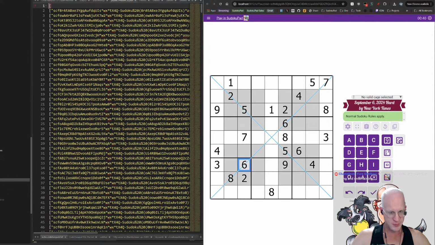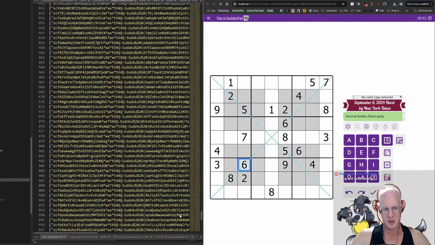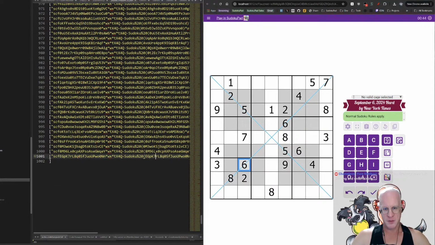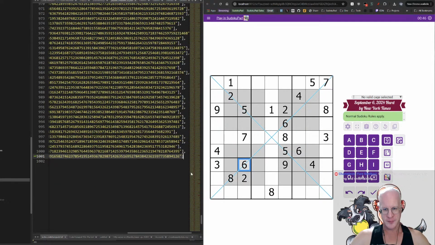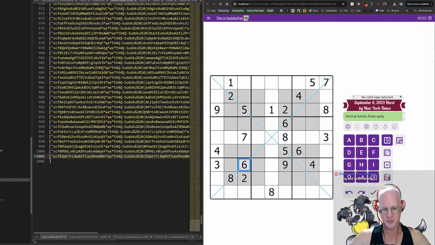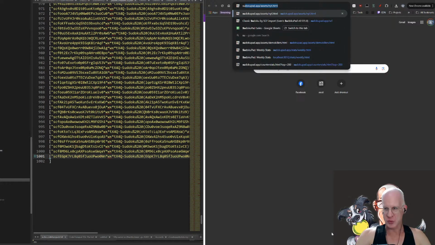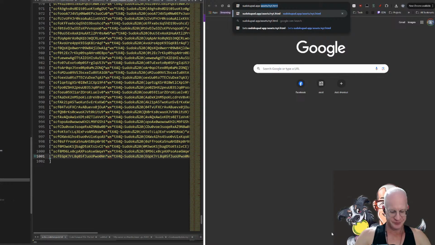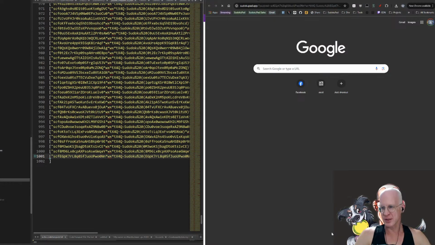So, I should have some Foursquare, X Foursquare. The only annoying thing is these are encoded in SCF. But I'm just gonna run them through SudokuPad. If I just do this, right?